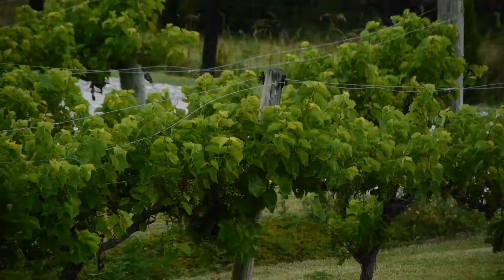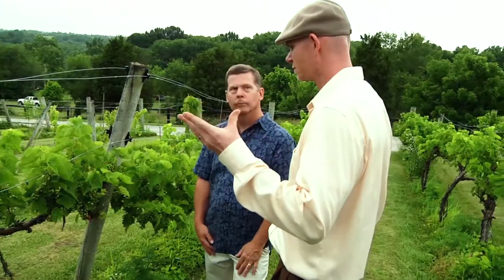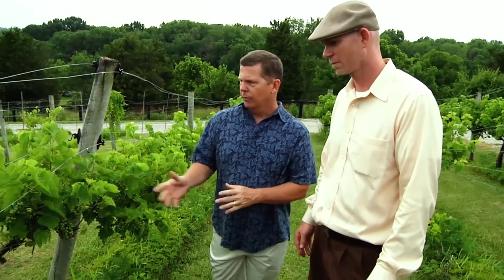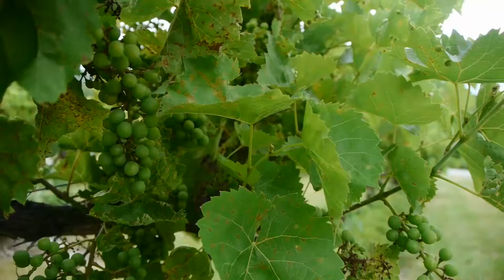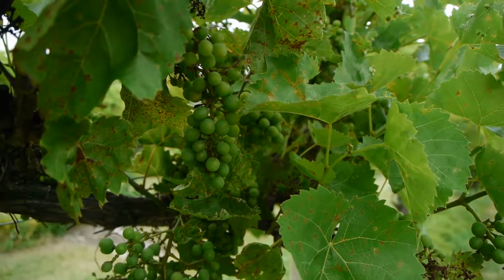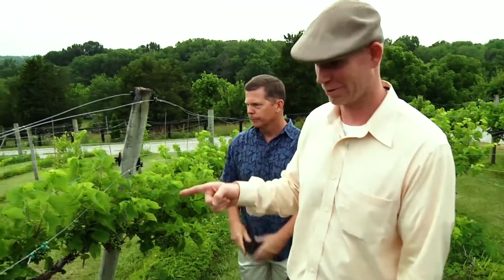the next year. After they're harvested, do you have to plant these every year, or do they come back? No, these are a perennial crop, so they are planted once, hopefully, and they'll give fruit if taken well care of for at least 20 years, maybe 30. These vines are approaching their 18th growing season now, so they've been out here in the Kentucky winters and summers for a long time, so they're pretty tough. These vines are old enough to vote, just so you know.